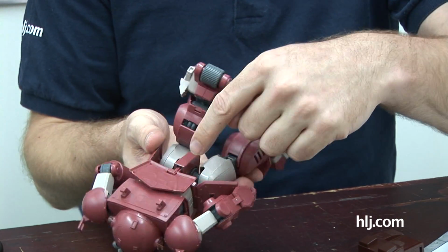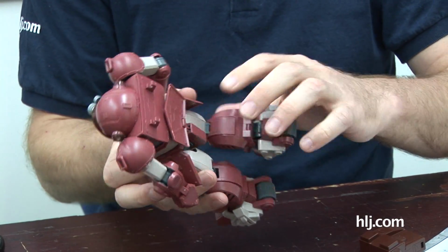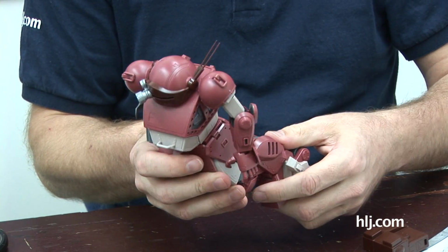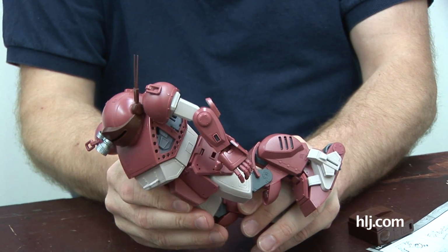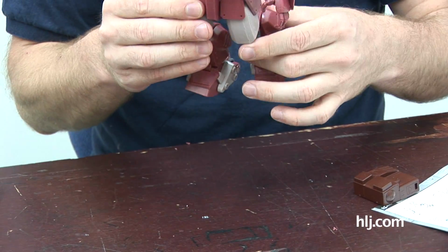There, so you can see that I've already slid down that part there. That's what I wanted. Ka-chink. A little bit stiff, but hopefully it's supposed to be. That one worked no problem.